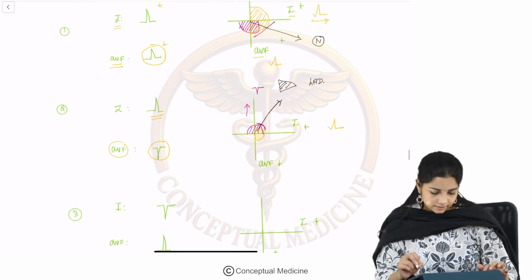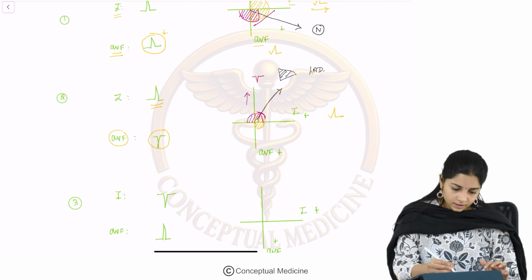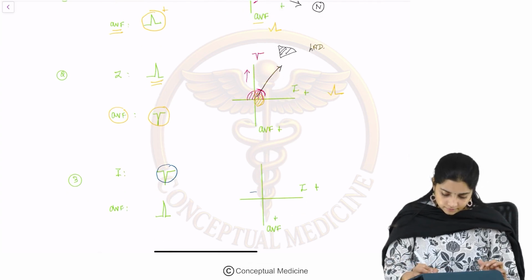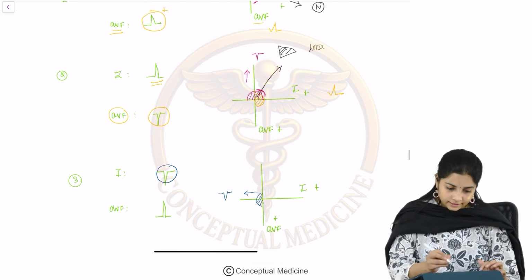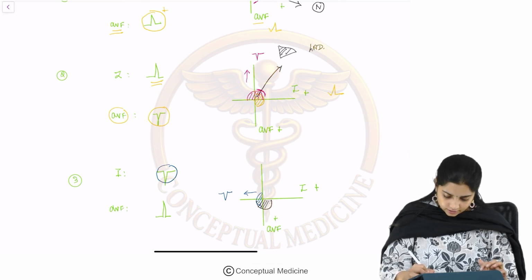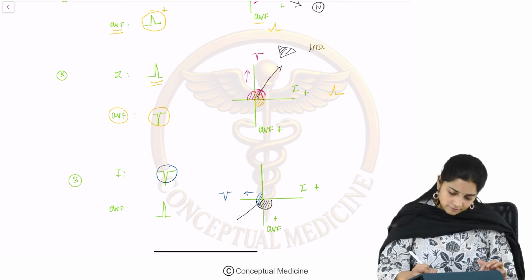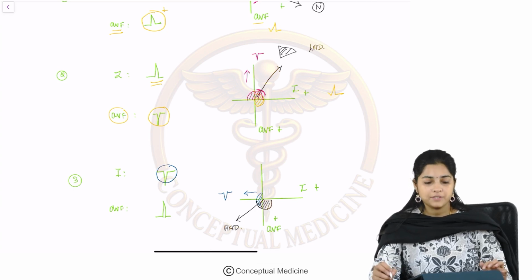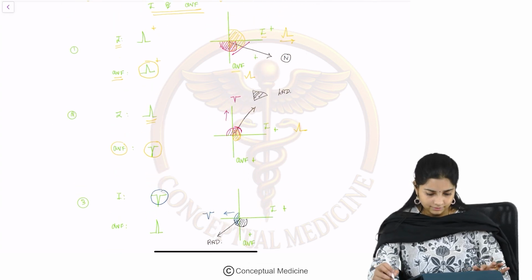Fine. Let us look at the third scenario. Here the QRS complex in lead 1 is negative. That means where? It is towards this direction. So this quadrant, and in AVF it is positive. So it is in this direction, right? So where is your net vector? It is here. Net vector here means what? This is your right axis deviation.